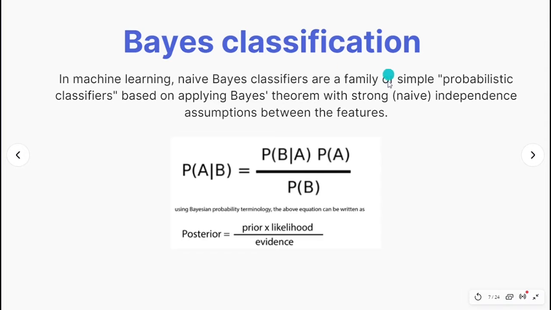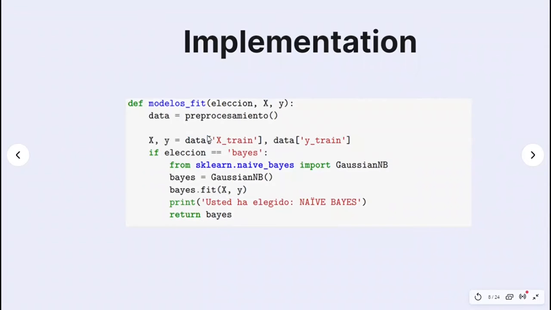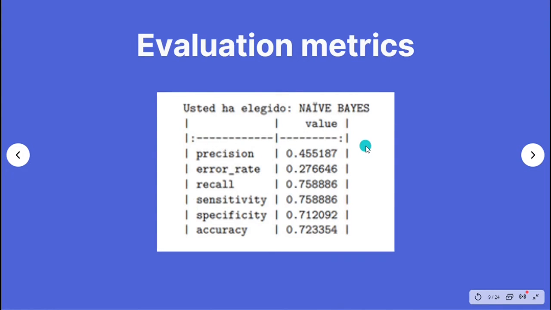The first classification algorithm we used is Bayes, which is a probabilistic classifier as we've seen in class. This is the implementation. We use scikit-learn, and here we're training on the datasets and we are feeding it. And this is how the results turned out with this algorithm. You can see overall they're fairly good and most of them live in 0.7.